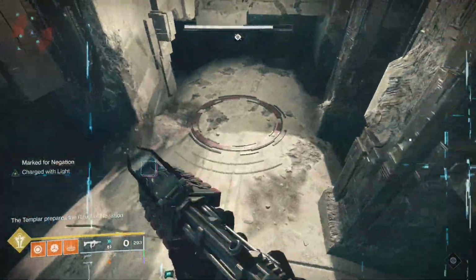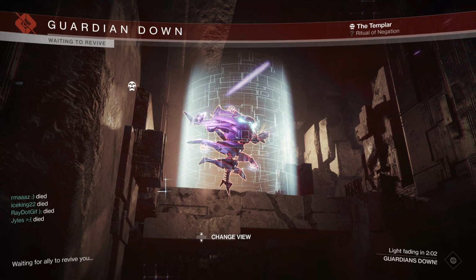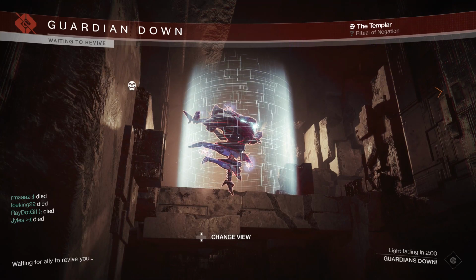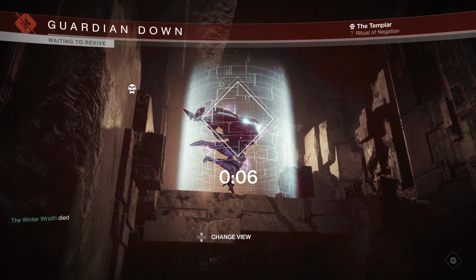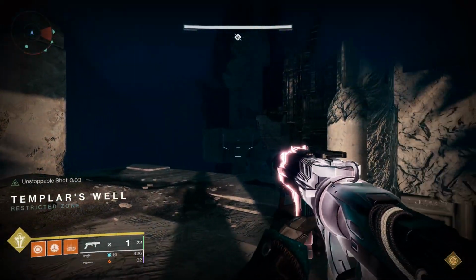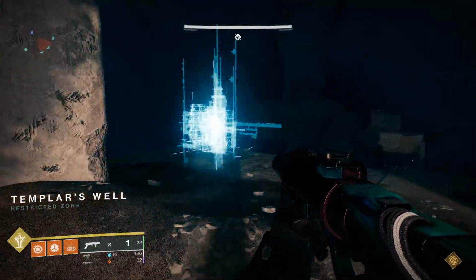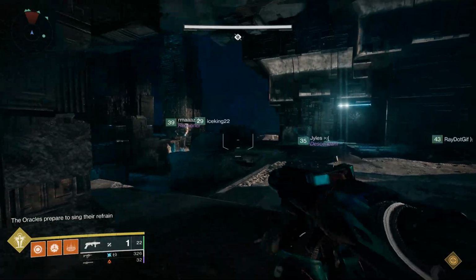But as a heads up to fire teams who do happen to get marked, the pool will disappear almost immediately after the first person steps in. So if everybody in your fire team gets marked for negation, which again is going to be important when we get to the Templar fight itself, you need to time your entire fire team jumping into there. Don't just have one person run in and then have everybody else get there. You need to group up, all step in at almost the same time.